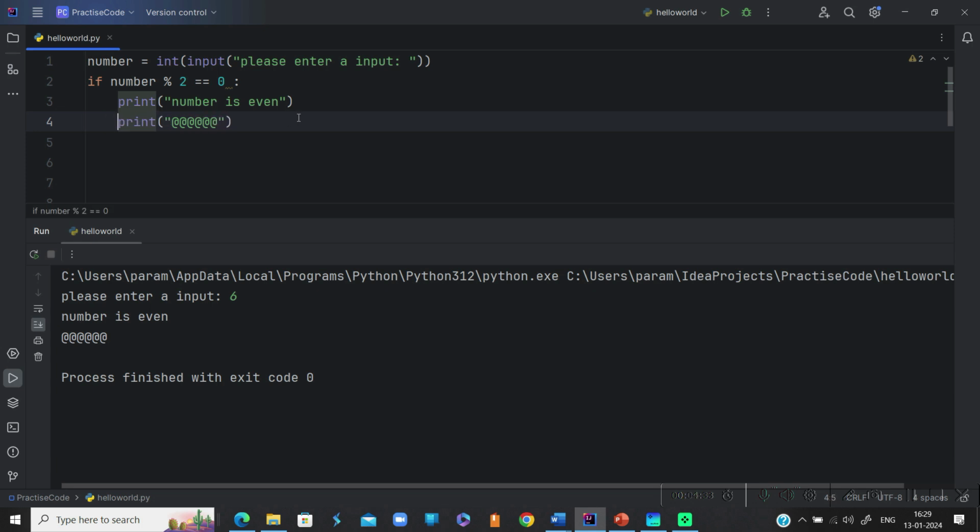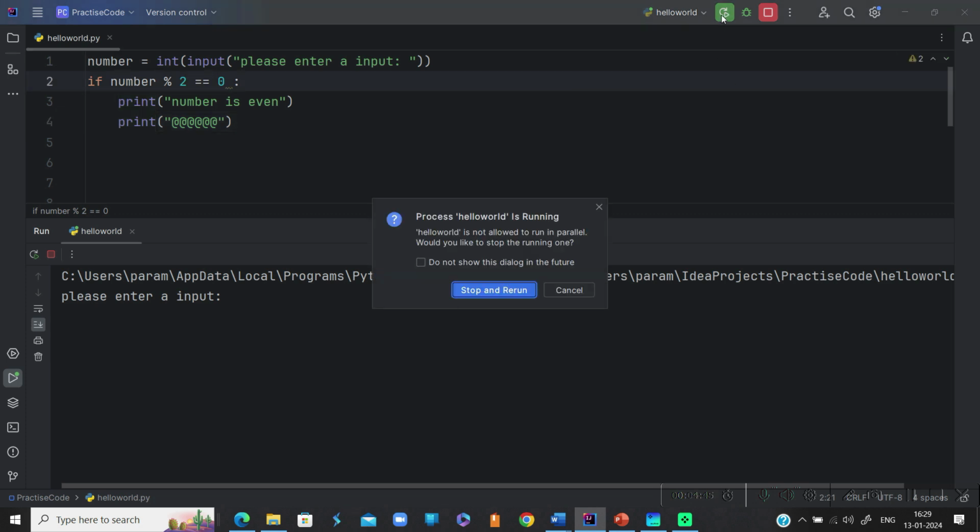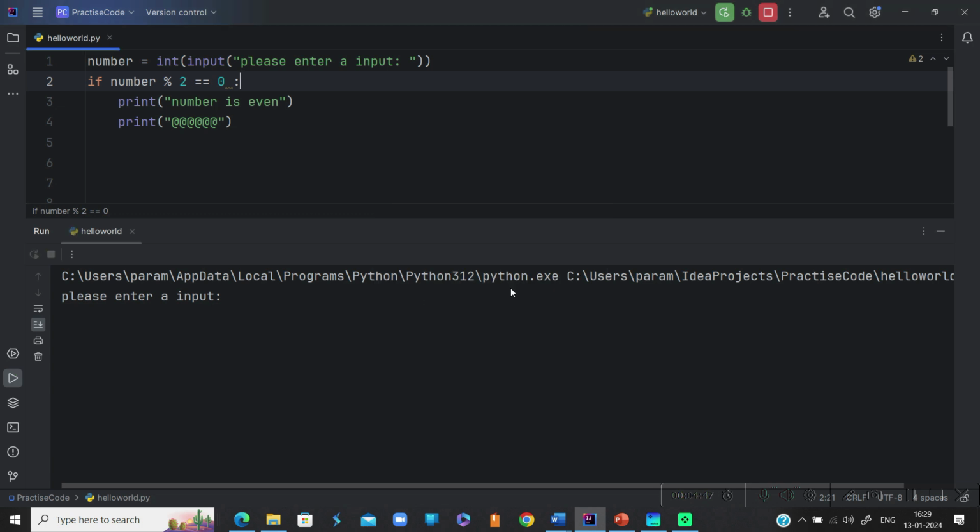Play with this. I changed the indentation again. There is no output. Why? The number of spaces in the level of indentation is checked. There are 4 spaces before this second statement, the print statement.